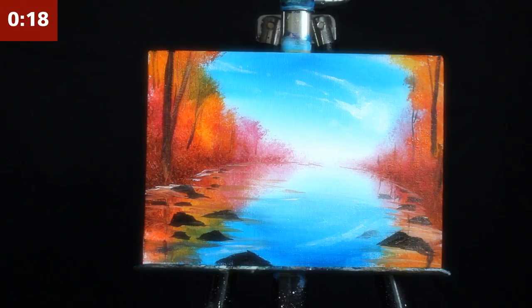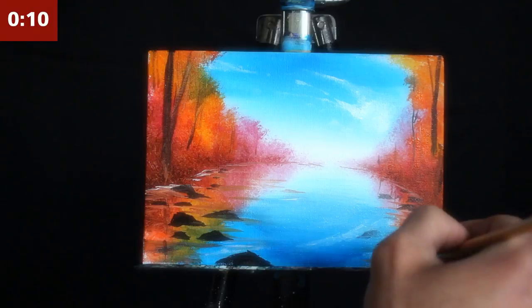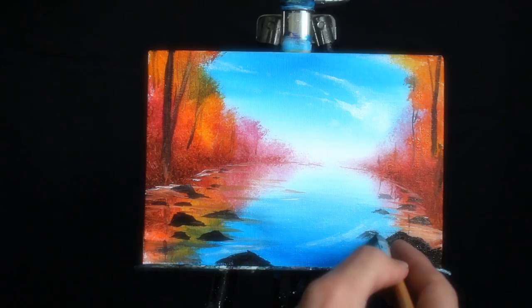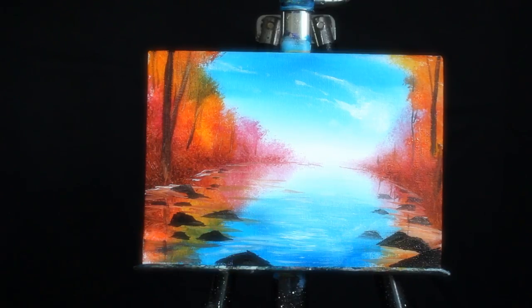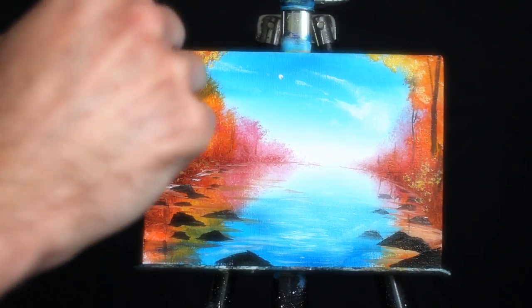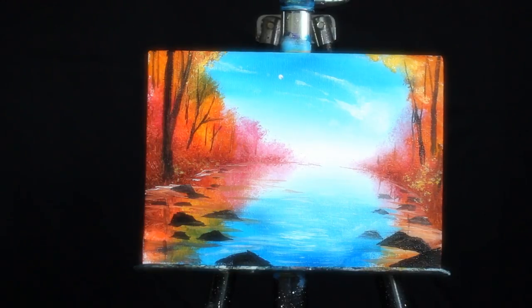This is really what the painting looks like around the 10-minute mark and I'm actually really happy with this. The goal is always to do it in 10 minutes — sometimes I succeed, sometimes I don't — but with this painting I had a couple of additional ideas I thought you'd benefit from seeing. I sped up the footage and I'm beginning by throwing in some additional reflections in the water, then adding a sun into the sky — something bright to bring it all together and ensure the sky isn't lost within the vibrancy of the forest. Then I'm going back in and adding additional branches. Generally the more you can incorporate the more real it looks, but you don't want to overdo it, so it's all about finding that balance.